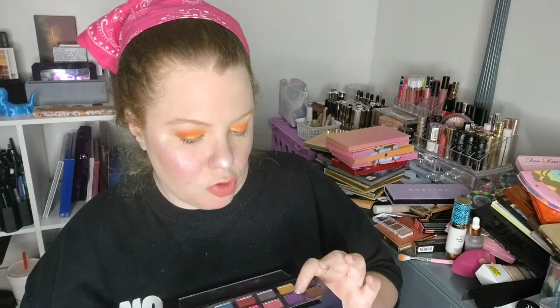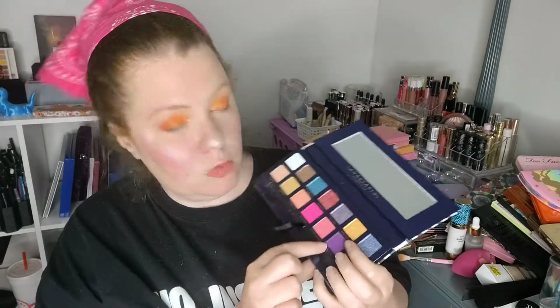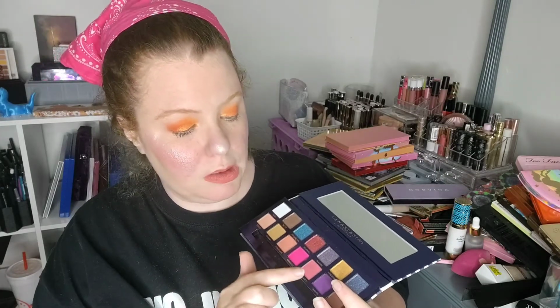Alright, now we're going to talk about one of my not as favorite. I just got it. I'm still learning to work with it. You can see where I've hit the purple a lot in this one, but the problem is, for some reason, and I don't know why, it doesn't do it anymore, but it used to make me break out in hives. This one right here. All the rest of them don't give me a problem. I won't touch this one because when I swatched it in stores, my whole arm and face swelled. And I took days worth of Benadryl.